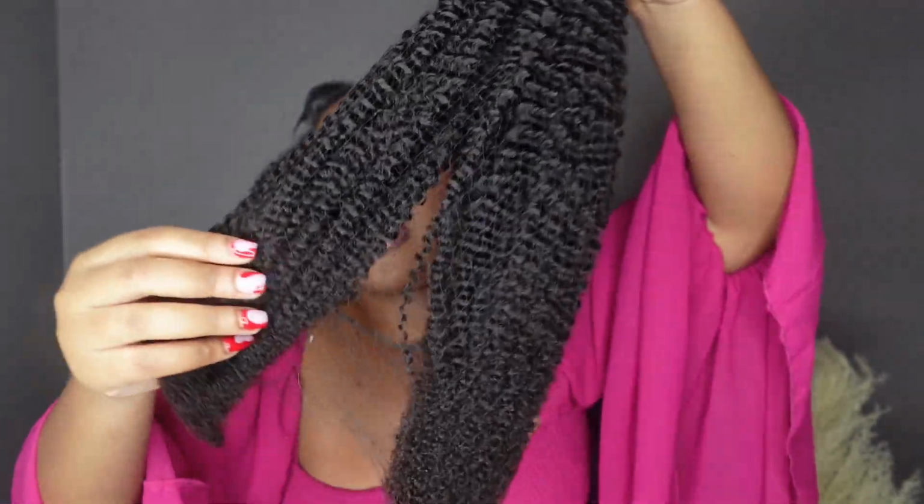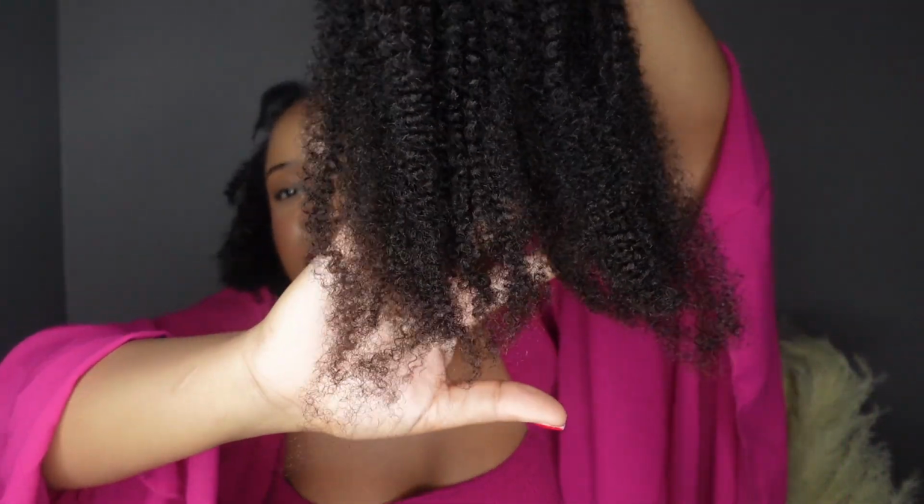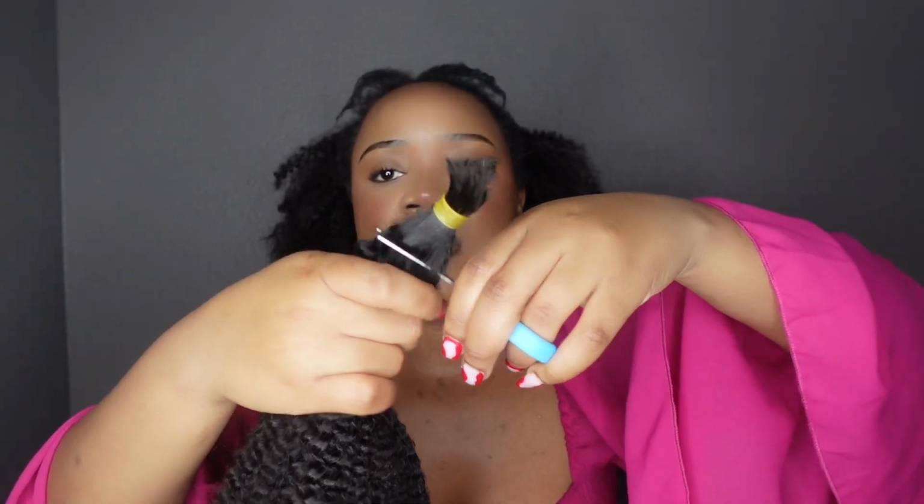The hair we're using today is from Eayonhair. This is their Afro Kinky 26-inch human braiding hair. Okay, this is bulk. They have a lot of different textures. You can use it for boho braids, boho locks. I have used their hair below. I'll link a video for their hair that I use down below, but I went ahead and cut off those straight pieces that I used to tie, so we can just have the kinky parts.